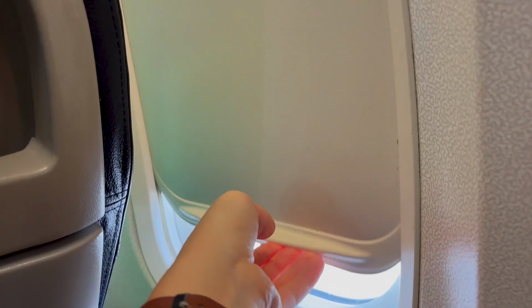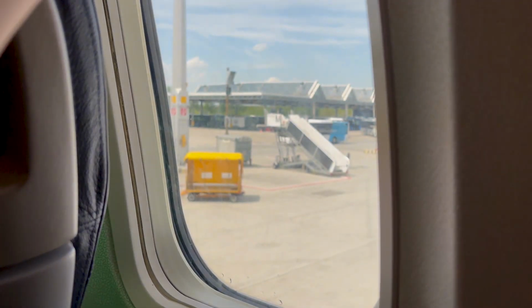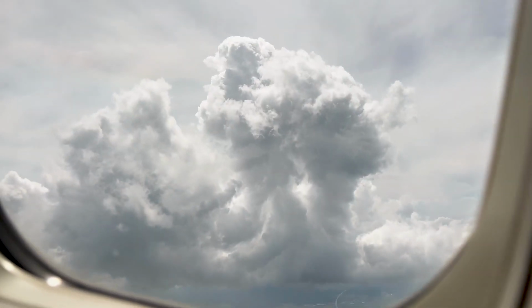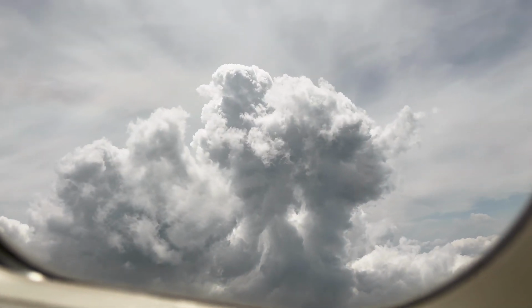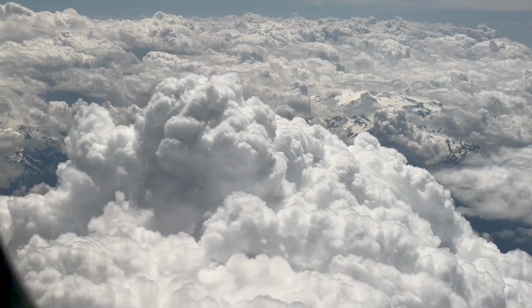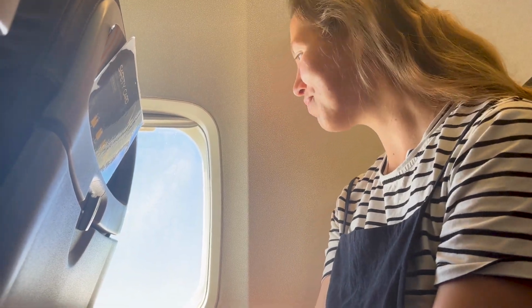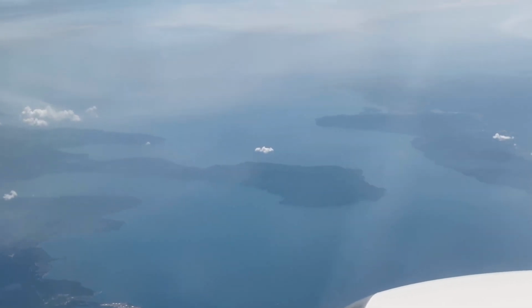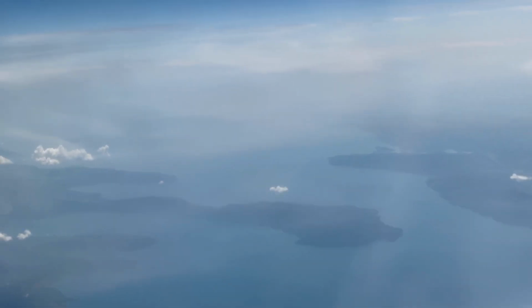Trip that I was really excited about. We flew to Corfu, one of the islands in the Ionian Sea. Actually, it was our first time in Greece and we didn't know what the best time to visit the island is. It turns out that the weather was pretty nice, not too hot, not too cold. I have a large amount of footage from the flight because it was really beautiful, especially when we flew over Croatia.